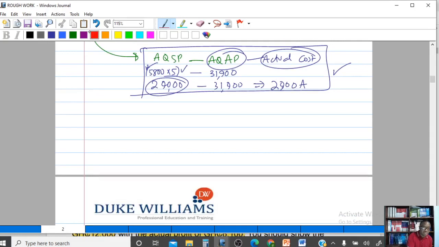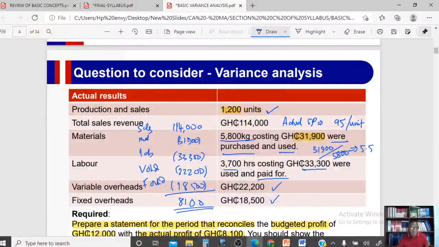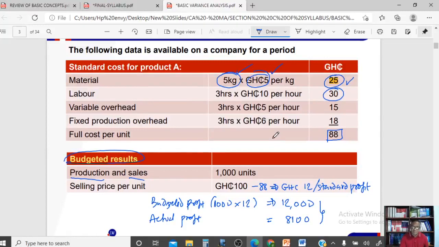Now the next thing is let me just do the labor total again, just the labor. After that, for the rest, I might not be doing the total. So if I talk about total direct labor variance, okay, total direct labor variance, this is what it is. Now the word total, again, just like we did for this, will mean that I will need to go and ask myself that in total, every unit, given the hours and the rate, should be, you notice that the total, I'm using the figures here on the right, so that is 30.